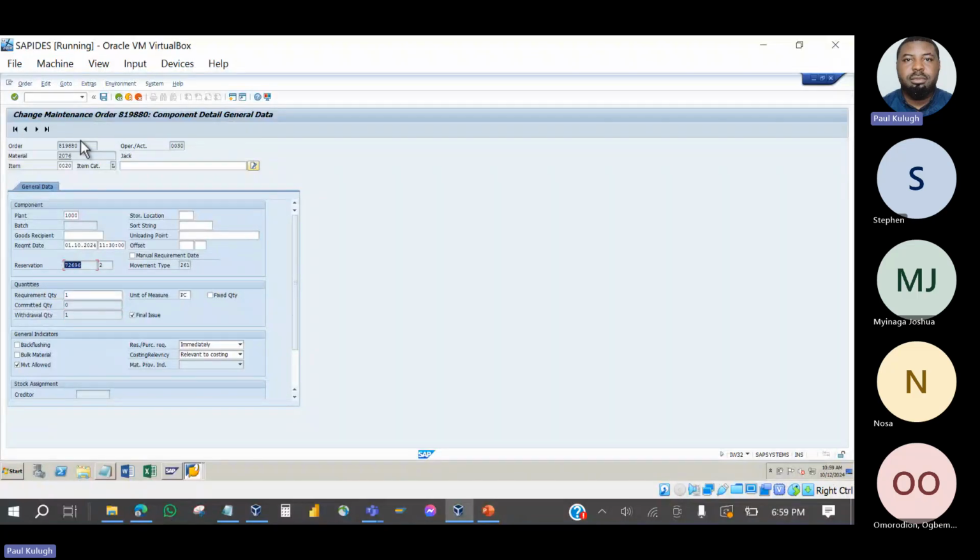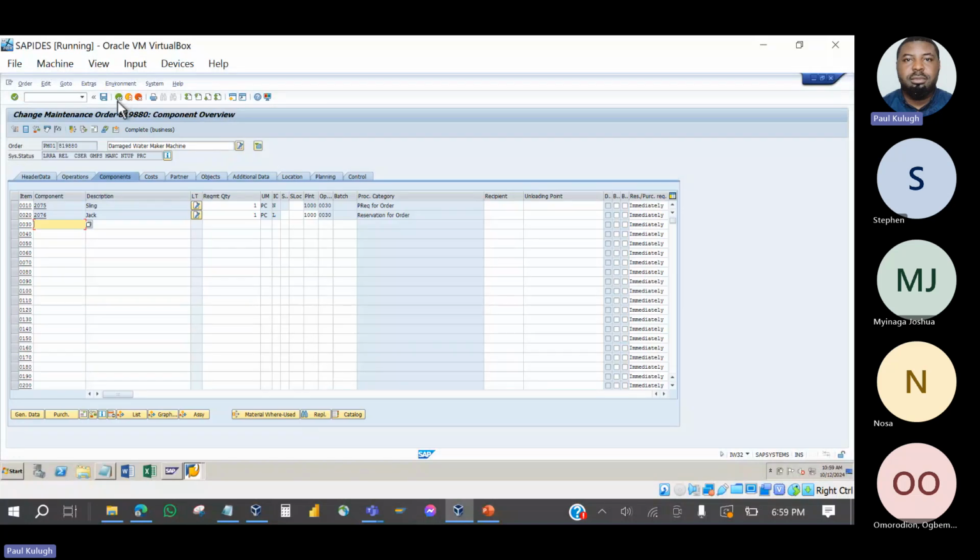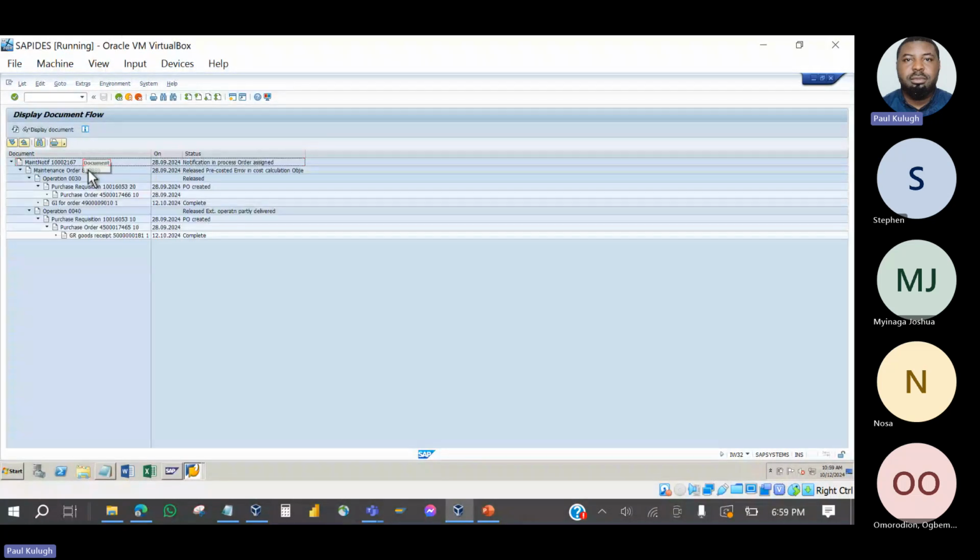Two, you can also do withdrawal with reservation. You can also do withdrawal with the work order number as a reference. Three, you want to see all the documents generated on your work order. This is the document flow. You see the purchase requisition, the purchase order, and the goods issue document that was done with reference to the work order.